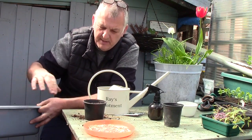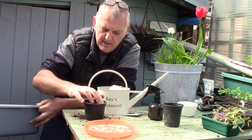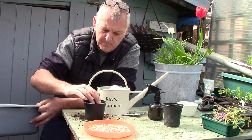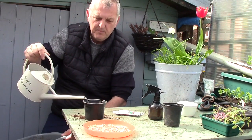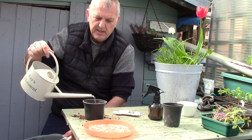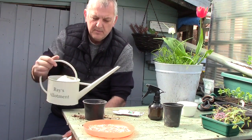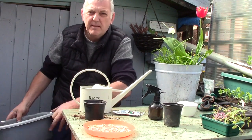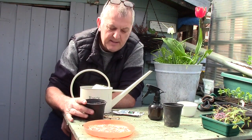So I'm firming it down, leaving it slightly lower than the lid, and we can give it a water. We're going to put this in a nice bright area and we'll come back in 2 or 3 days time and have a look at the progress.